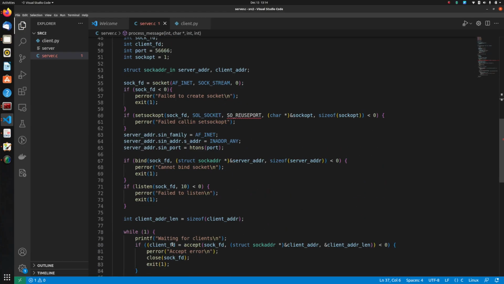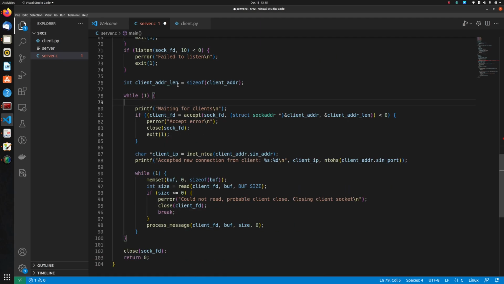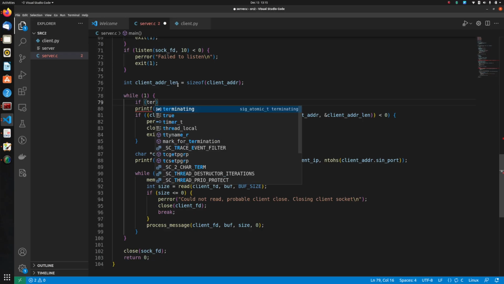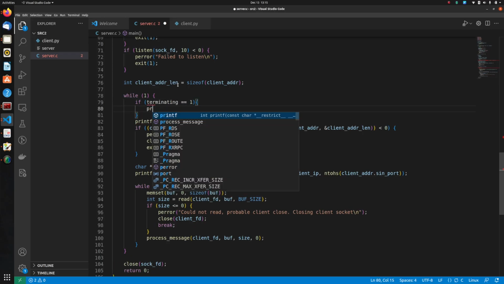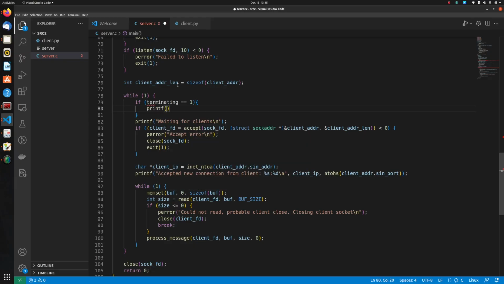So now I need to watch out for this flag at the beginning of my loop, as we discussed. Here, before doing anything in the outer loop, if terminating equal to 1, I'll simply printf "terminating".